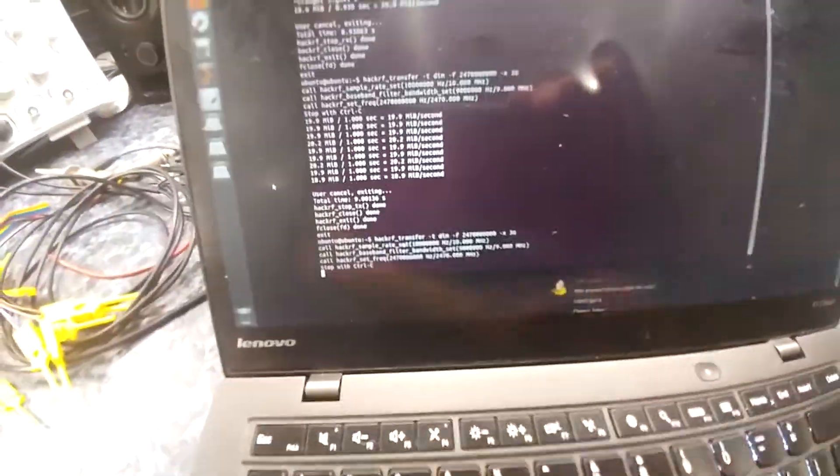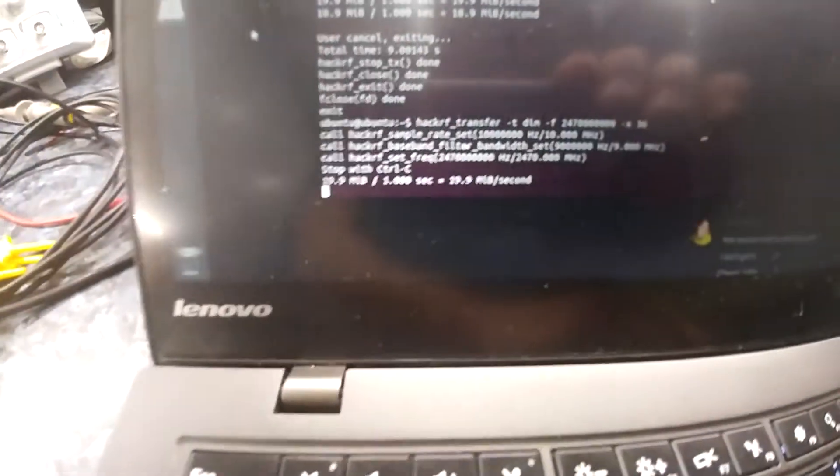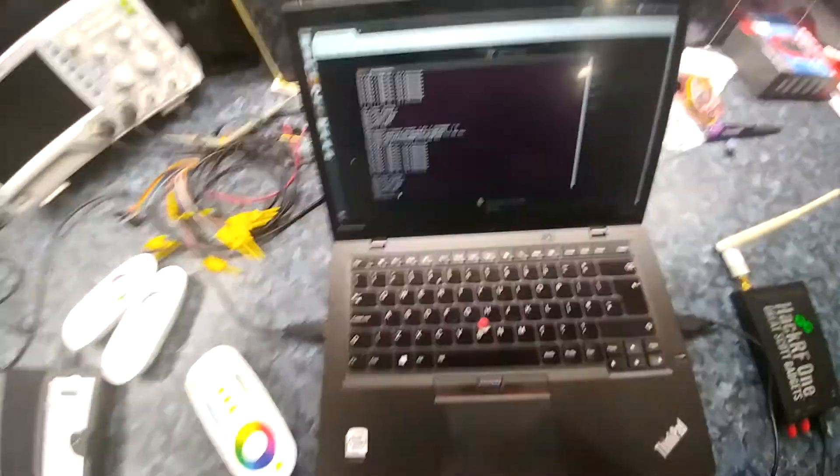And there we go. I can do this as many times as I want now. It's high bandwidth, so it possibly won't work off a Raspberry Pi, who knows. But it seems like we could just start capturing all the encrypted frames and spit them out without understanding the protocol, maybe. It just works every time. Okay, so there you have it. Thanks.